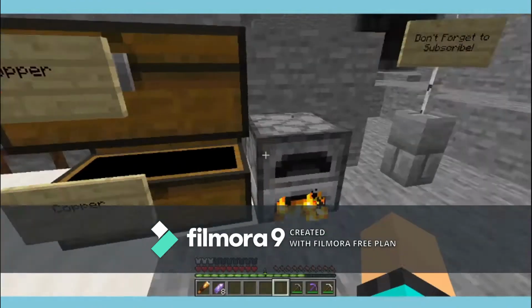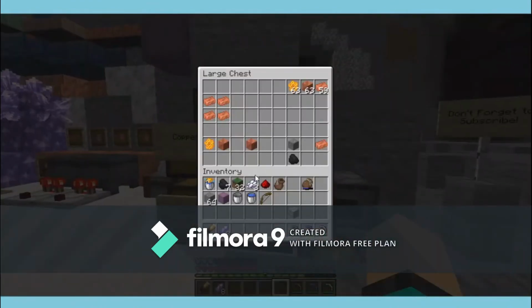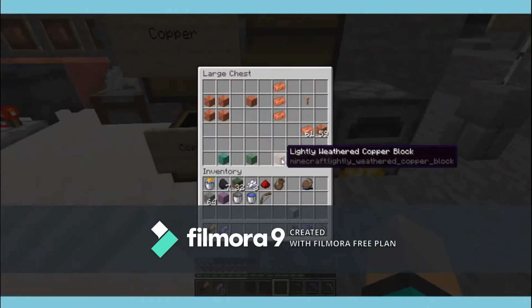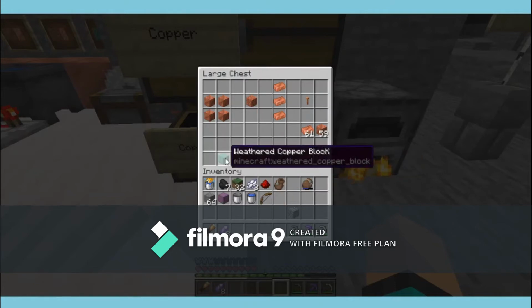Now, one thing I'd like to mention, as we know, copper will slowly turn green as we can show here. And if you want to prevent copper from doing that, you can make waxed copper, and in order to do that, you combine a copper block with honeycomb. And you can do that with a lightly weathered copper block and a semi-weathered copper block. You cannot do this with a weathered copper block.